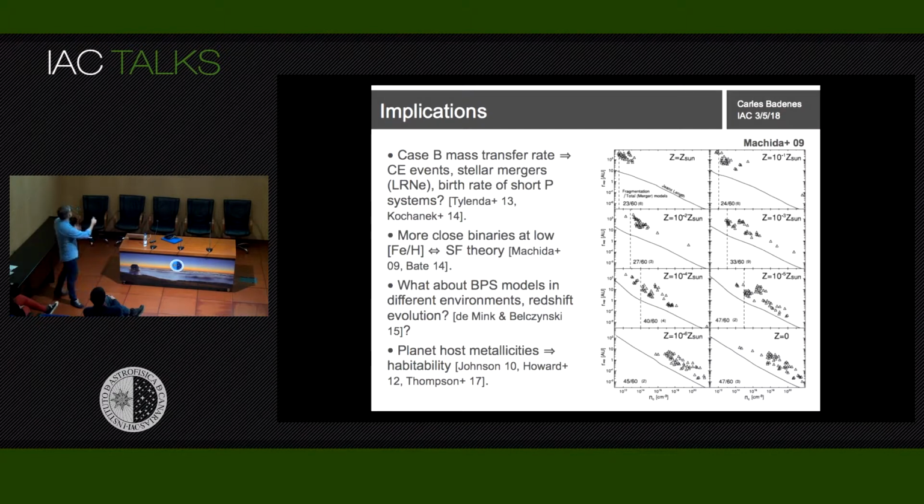Okay, as I was mentioning, binary population synthesis models in different environments will give you different answers if metallicity really plays a part, right? And this is crucial. It's the stellar evolution, stellar astrophysics community. It's kind of fun to poke at the people doing binary population synthesis because they are dealing with these very complicated models that have lots of knobs to turn. These models are crucial. They are the only way to understand the rates of Type Ia Supernovae and gravitational wave sources. Right? These people don't deserve being poked fun at. They deserve all the help that we can give them, and this is kind of an attempt to do that.